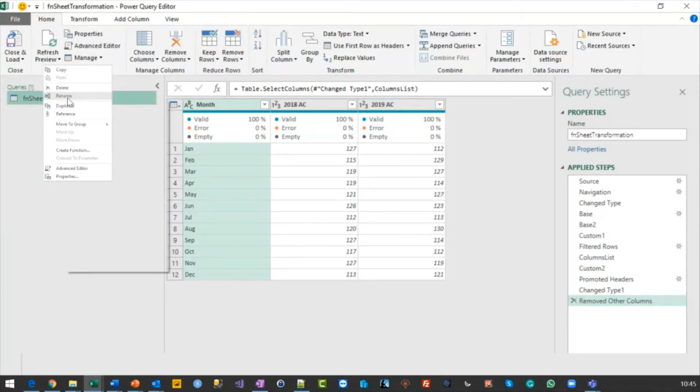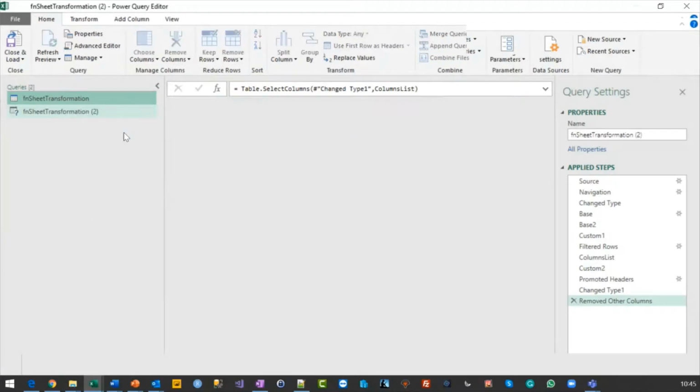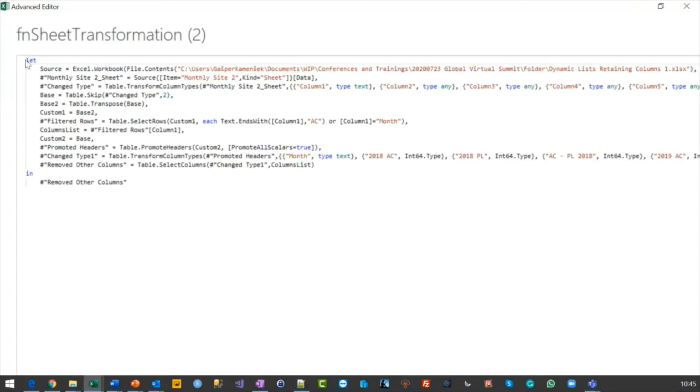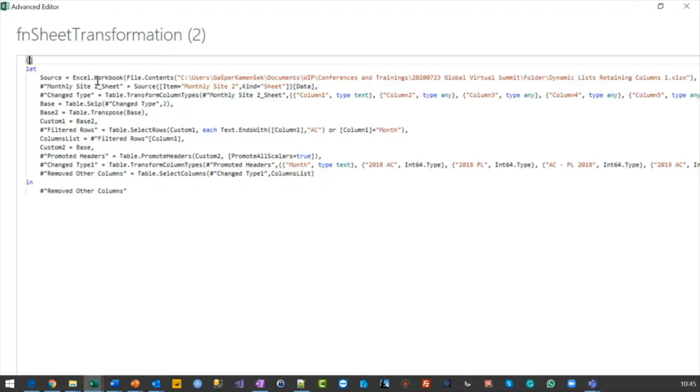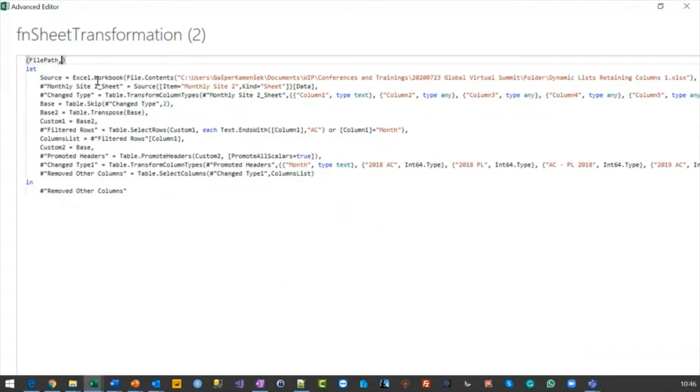So let me do a duplicate of this. Let me go to Advanced Editor. And let me turn this into a function. So what is it going to take? It's going to take a file path and it's going to take a sheet name. And then it's going to use the file path instead of this.